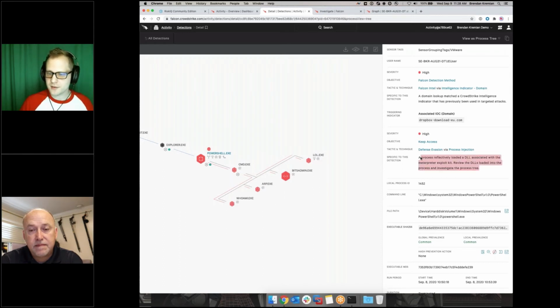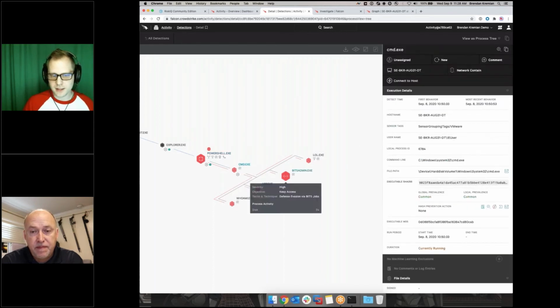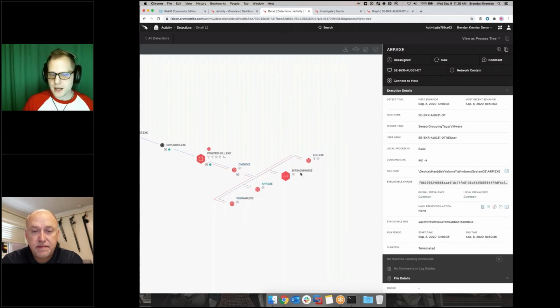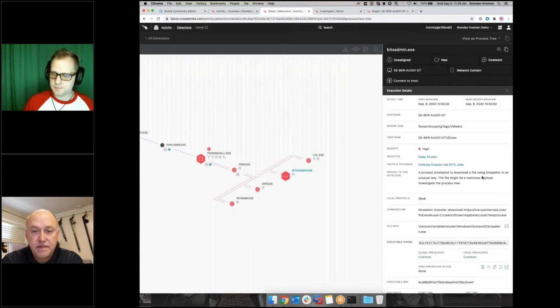The next one here is that a DLL related to an interpreter was loaded in memory from this PowerShell execution. So all this happened basically fileless, with no malware. Once we dropped to that command prompt, it let me run some commands through that interpreter shell. So basic, trying to figure out who I am, what I'm connected to. And then in this case, I used a living off the land binary, the bitsadmin tool, to download a PassiveTotal.exe and then execute it against another computer.